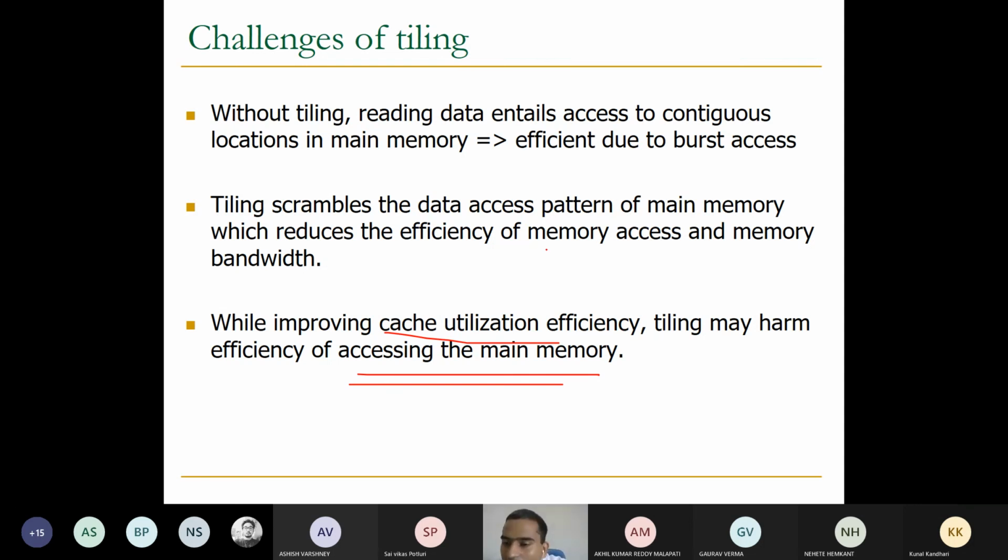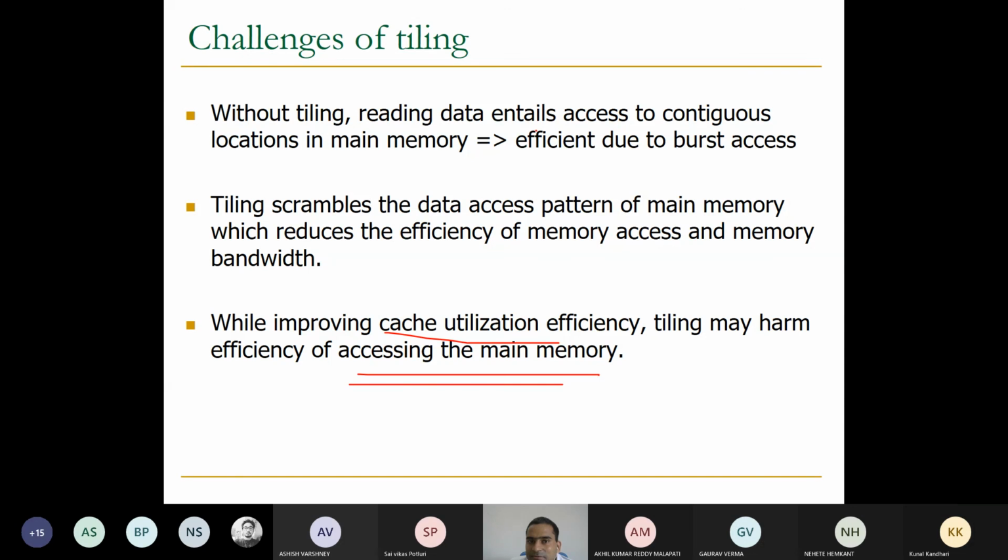Actually, till now we have not discussed main memory, and I will also not discuss it in this course. Main memory is actually DRAM. In DRAM also, if we are accessing nearby elements, it's always very good, just as it is for cache. Accessing nearby elements is called spatial locality. That's very good for DRAM memory. Maybe I'll remove this slide because we have not discussed main memory architecture, so this will be a little difficult for you to understand.